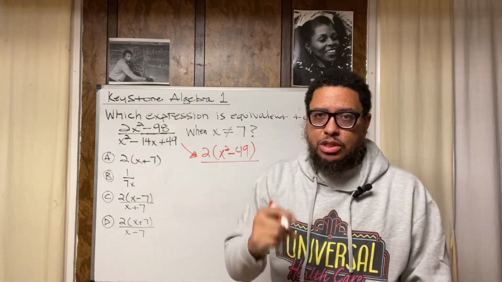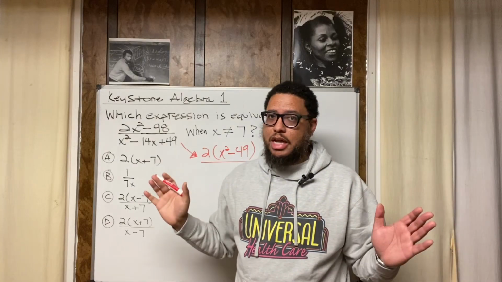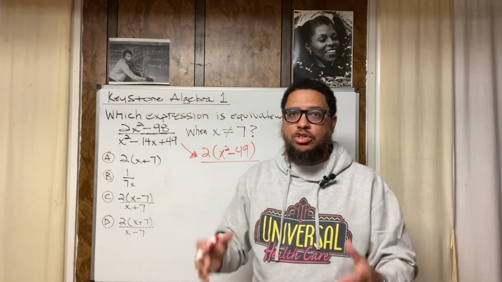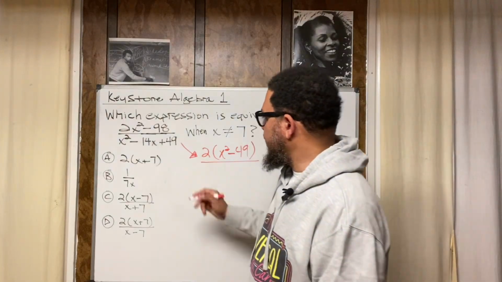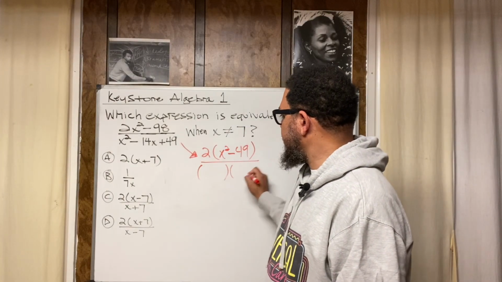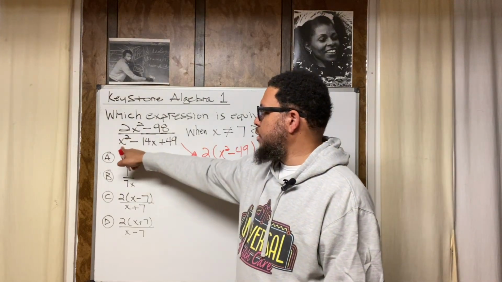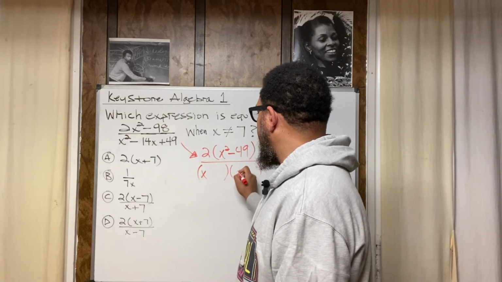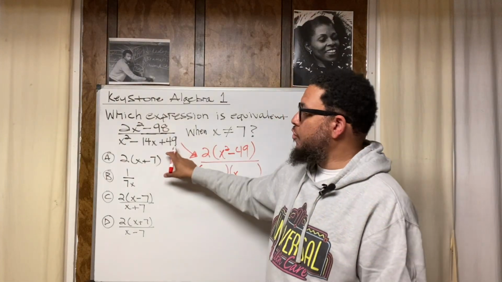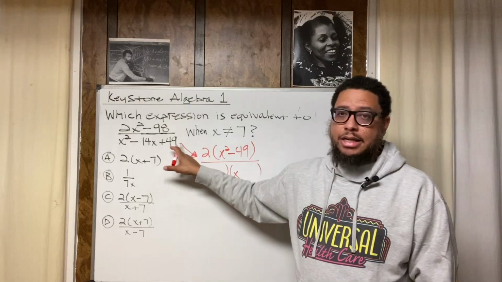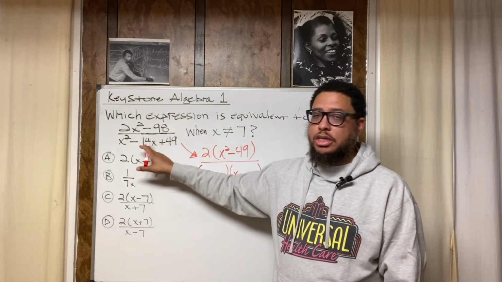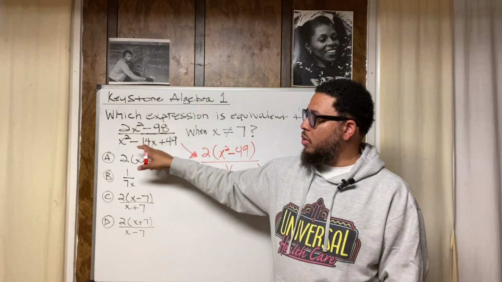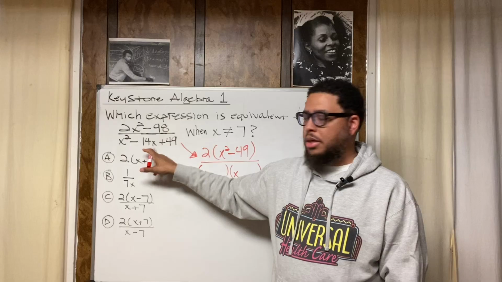There is a specific way to factor or attempt to factor, because everything's not factorable, but many expressions are. There's a specific way to factor quadratic trinomials. One way is this. You first write two sets of parentheses. And you take this x squared and you break it down into x and x. So you're going to have an x right here and an x right here. Then you look for factors of the last number, the constant, that also add up to the coefficient of the middle term.